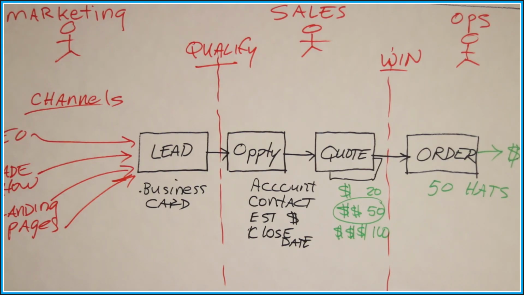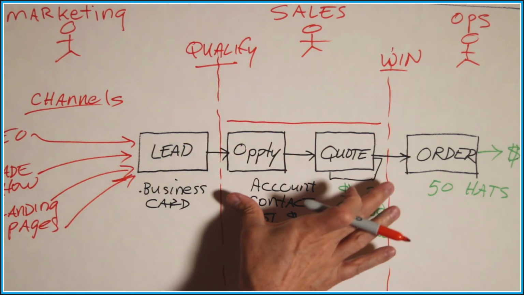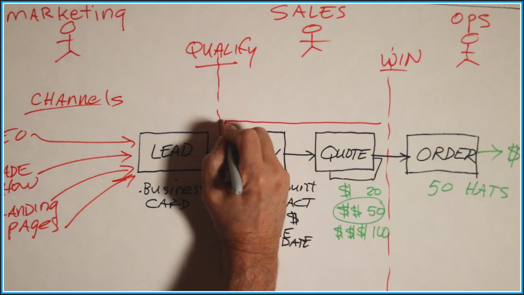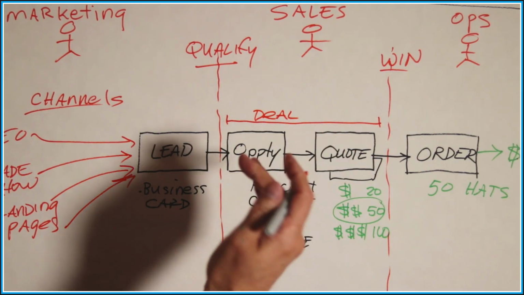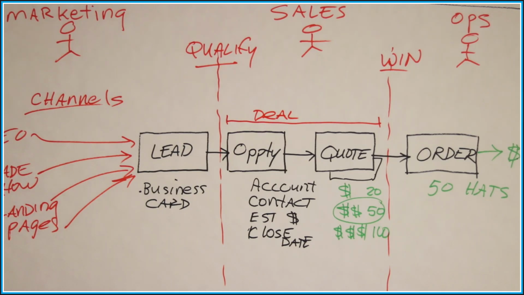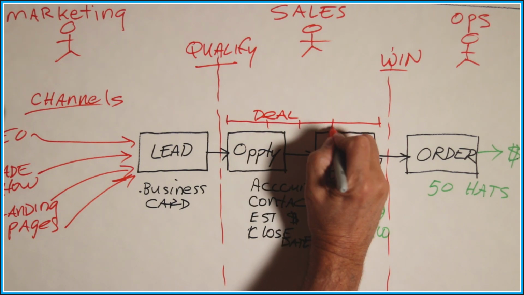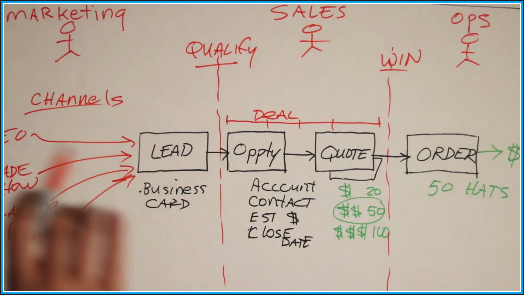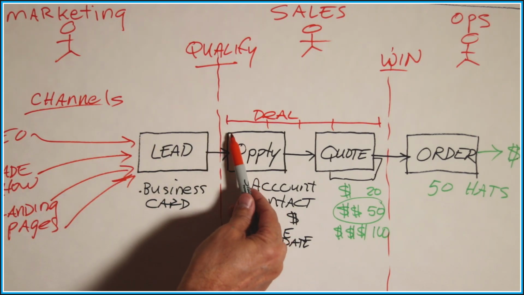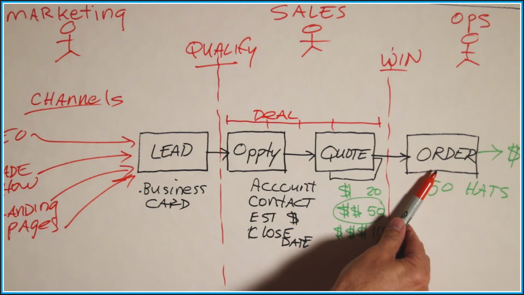Okay, so let me zero in on just the part that's in the domain of sales. If you think about this juncture or this combination of opportunity and quote, that's typically what is called the deal, or hey, what am I doing? What am I selling? What's the process? And that deal might be broken up into different stages. And those stages you can think of aligning with those bands that were in the pipeline. As you move down the deal, you're getting closer and closer to getting an order.